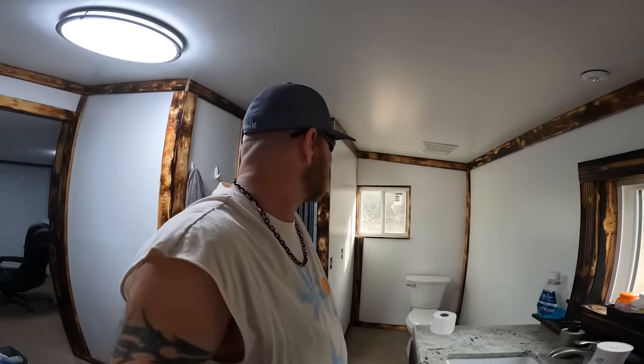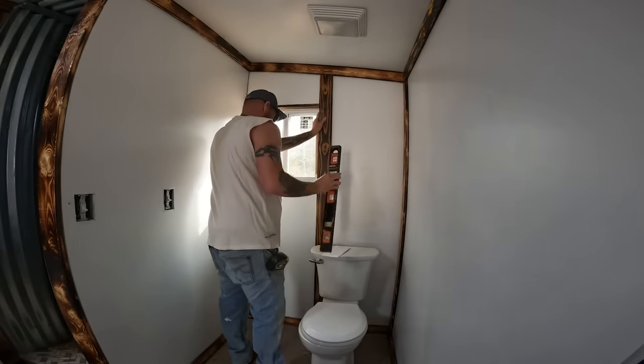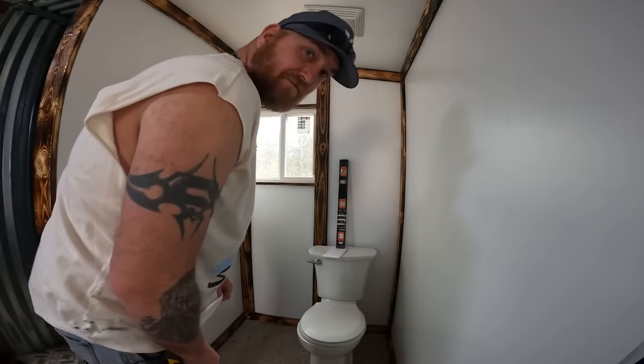Don't really know how I'm gonna go about building all of the shelves yet. I'm just gonna kind of piece it together as I go. This is 100% custom. So let's see how it turns out. Let's go ahead and get a couple of pieces cut and start putting it in place, because I'm a visual builder. Oh, the camera was off, but it's up.